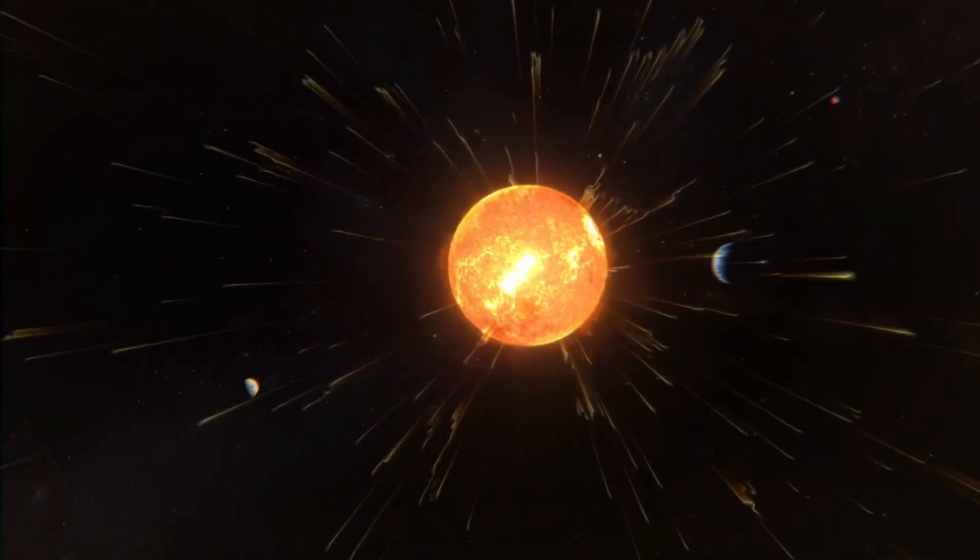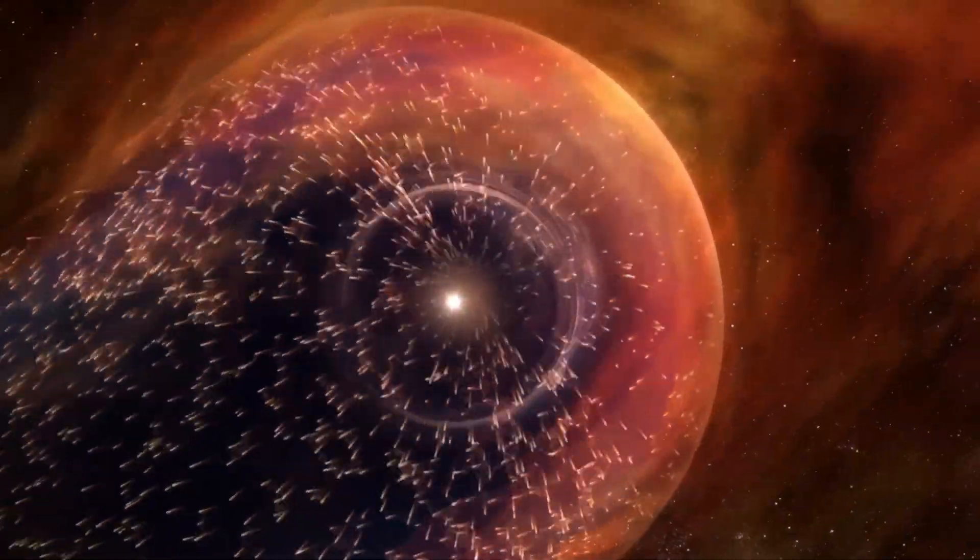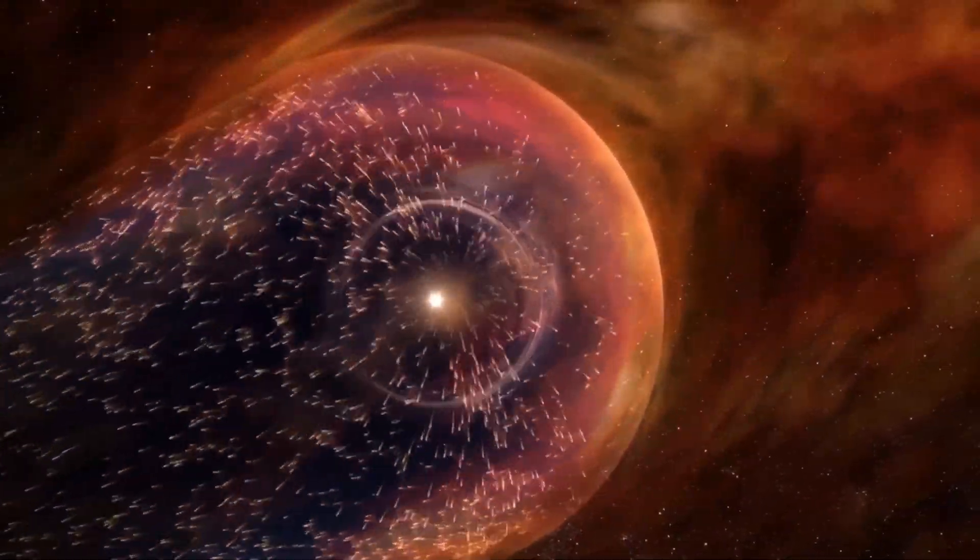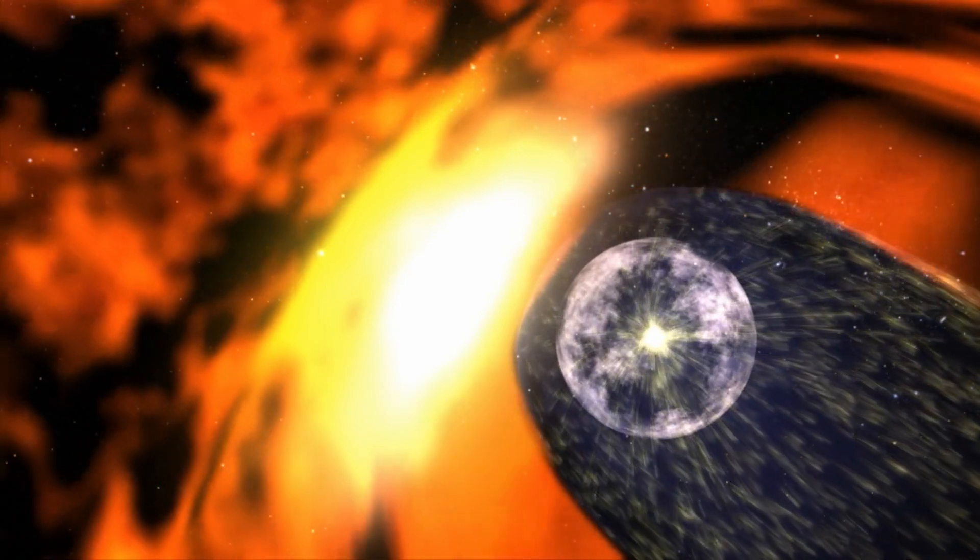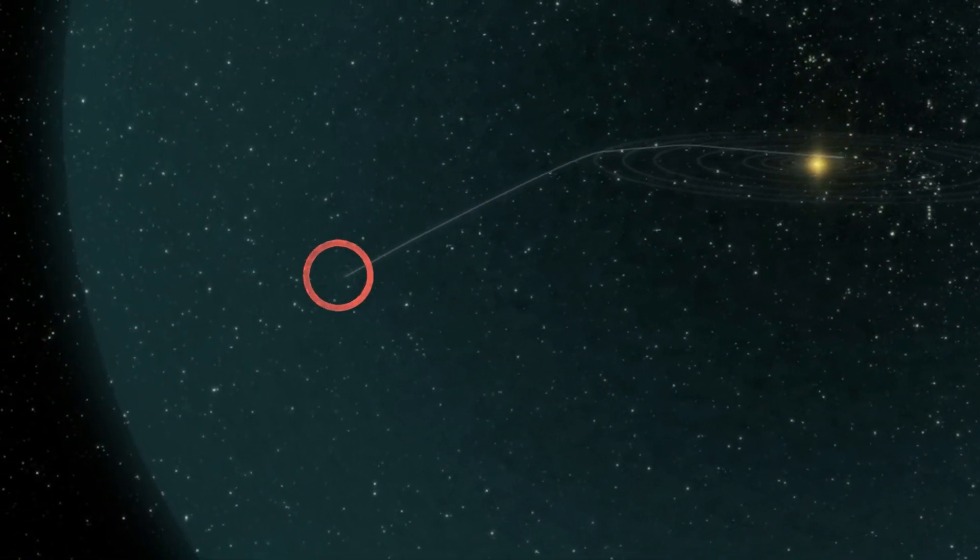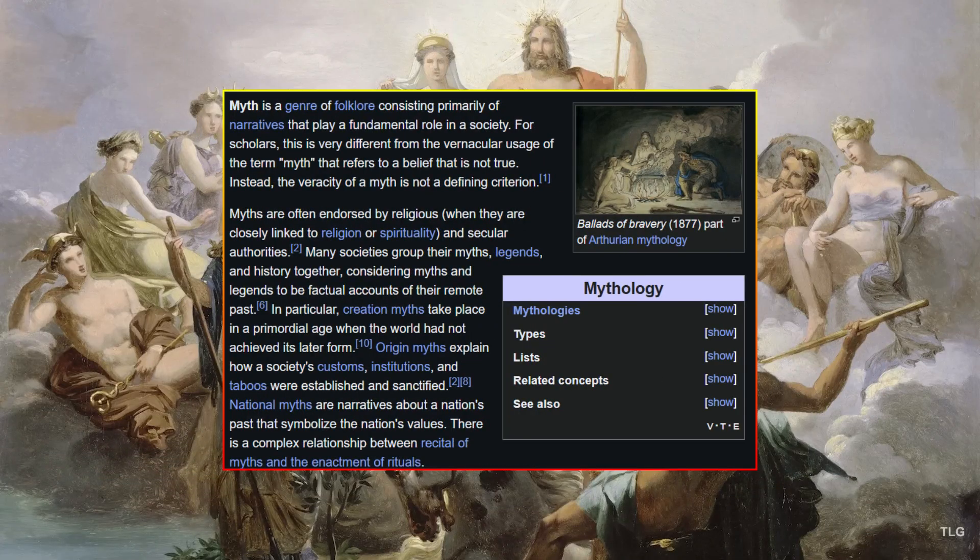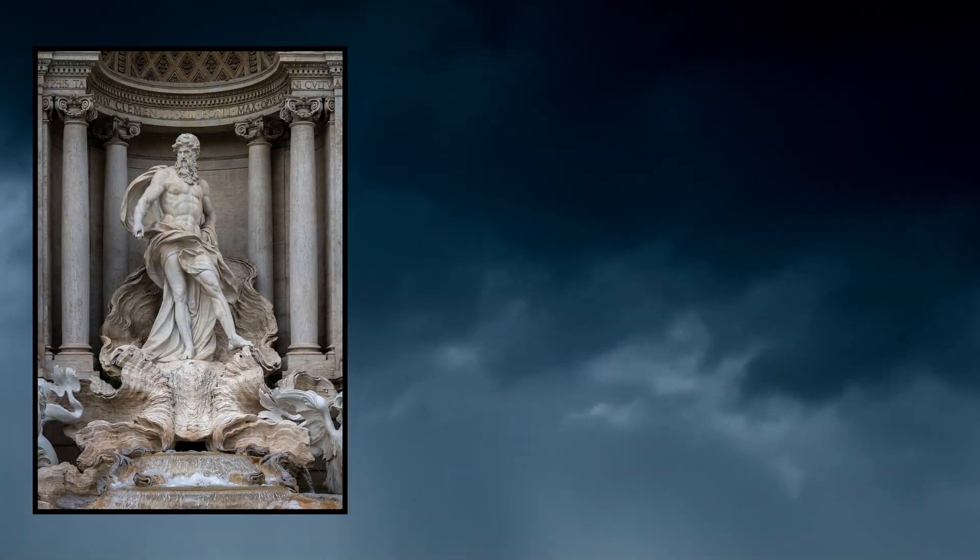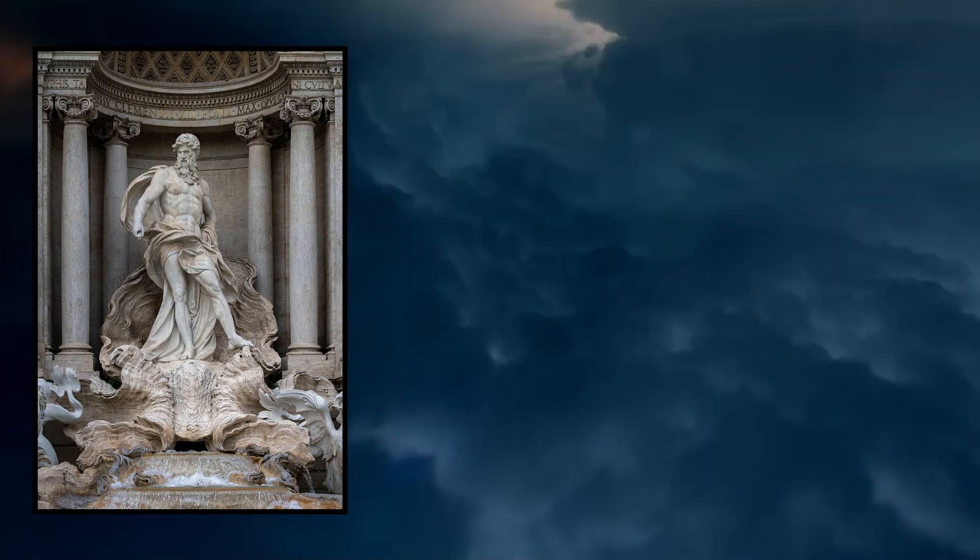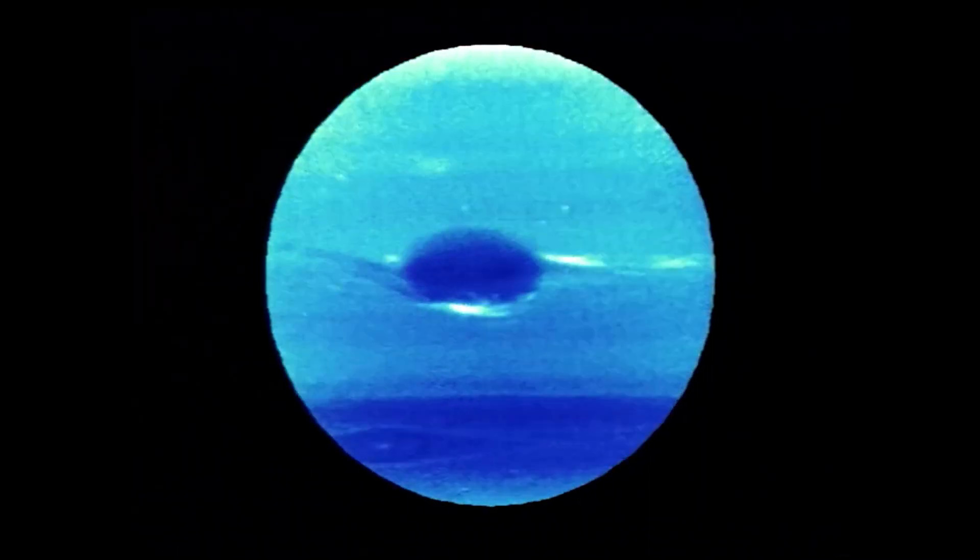Our sun, like all stars, emits a stream of charged particles that rush outward, creating a protective bubble known as the heliosphere. It's this bubble that shields us from the harshest radiation of interstellar space. Voyager's next task was to find where that bubble ends. This wasn't just astronomy. This was mythology made real. The ancient Greeks imagined the cosmos ending in a boundless river, Oceanus, that circled all existence. Voyager was now our Odysseus, pushing beyond the unknown, toward that mysterious sea.